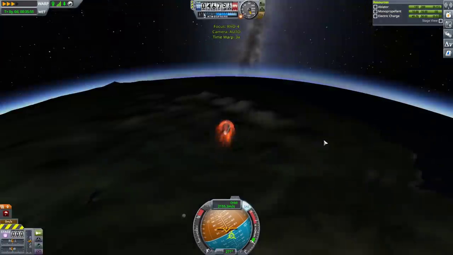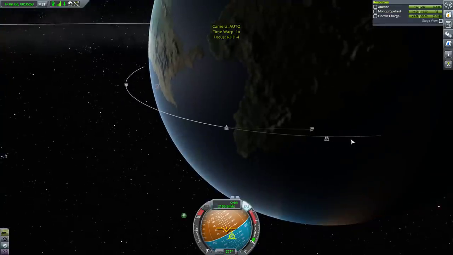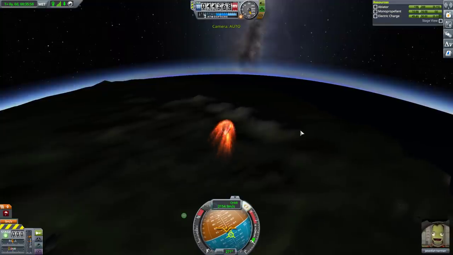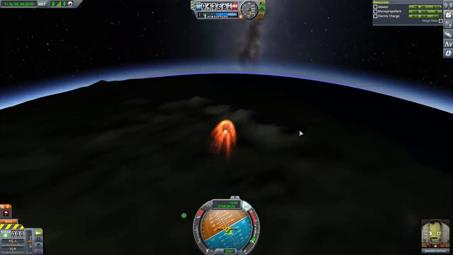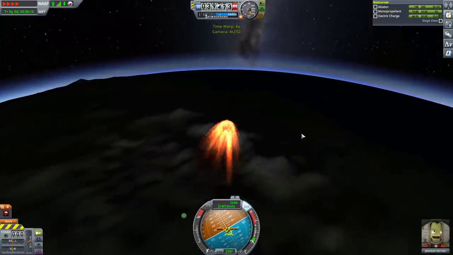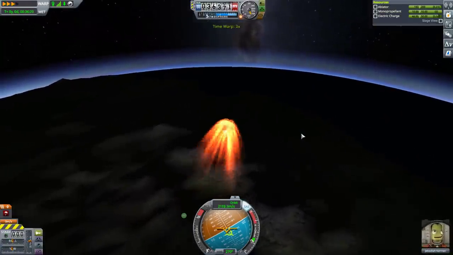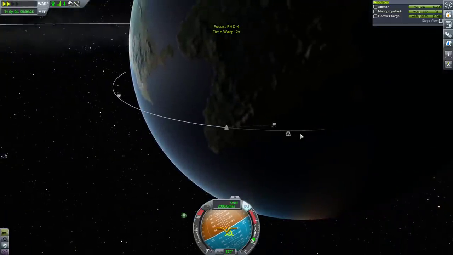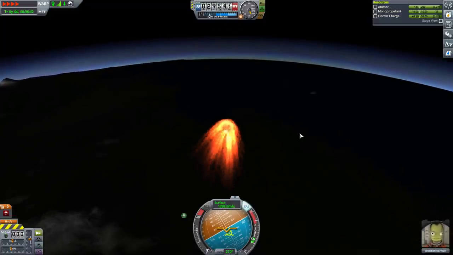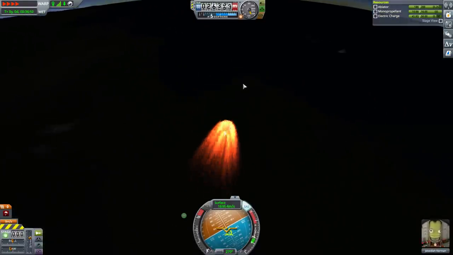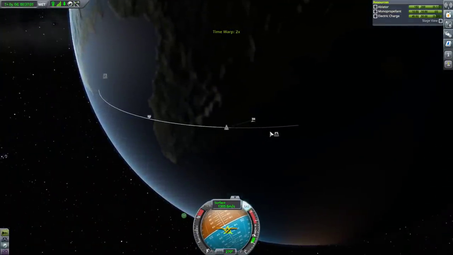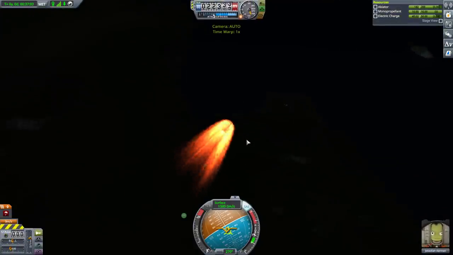So currently, as you can see, let me slow down time. It looks like I'm overshooting KSC a lot, but as I am slowing down in the atmosphere, I will get closer and closer and closer. And hopefully I won't overshoot it by too much. It does look like I'm coming pretty close. Better than just picking a random spot on a globe, that's for sure. I'm literally able to see my facilities. So, although I am overshooting it a tad, just a smidgen, it's still pretty good.